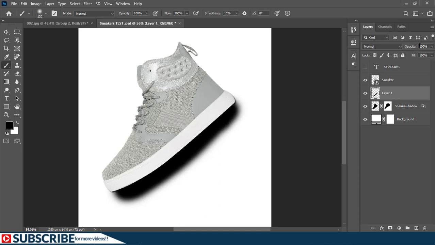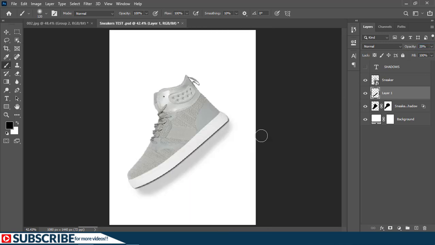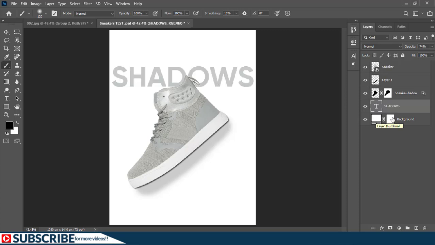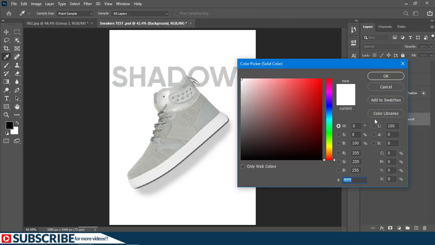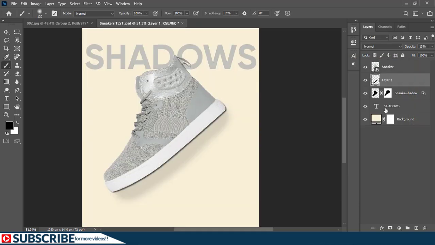I'll simply click inside opacity here and input a value of 17. And in the future, if I need to adjust the opacity, I can just take it up. Now let's enable the text layer at the top. And let's double click on the background layer thumbnail here and pick a nice color. Now I'm going to put all these 3 adjustments including the text layer into one group. And because everything sits within one group, we can adjust the opacity of the whole group.